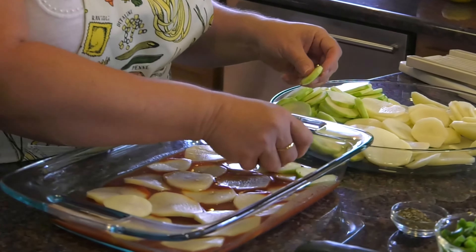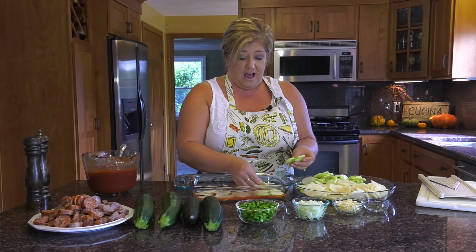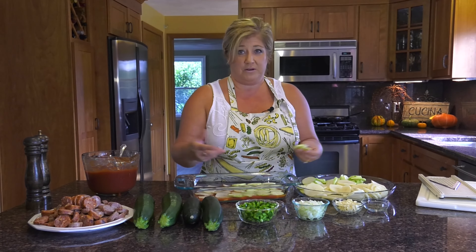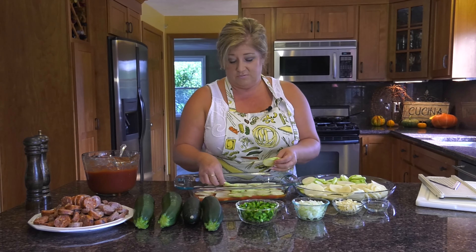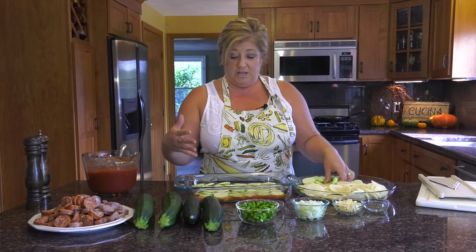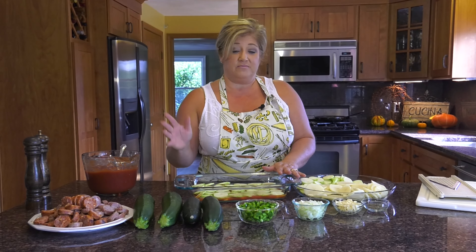When I first made this recipe for my husband the first summer we were married, I made it the way my grandmother always makes it — she doesn't put any meat in it. My husband always likes to have some type of protein with his dinner, so he liked the casserole but wasn't totally impressed. We used to have corn on the cob or a tomato salad on the side. One day I got the idea of putting sausage inside the casserole. I grill my sausage, slice it up, put it in, and he loved it. That's the way I've been making it ever since — a little adjustment to grandma's recipe.